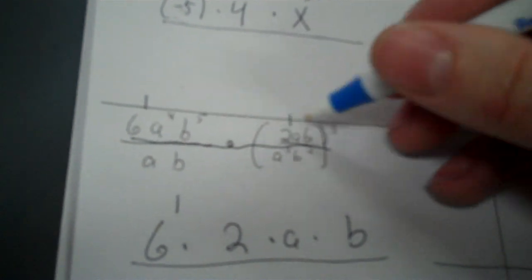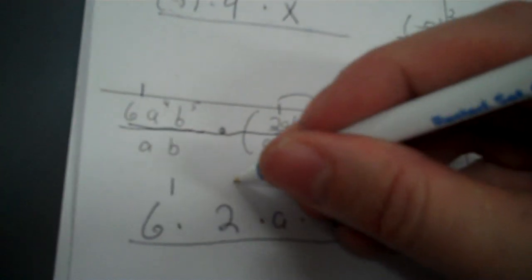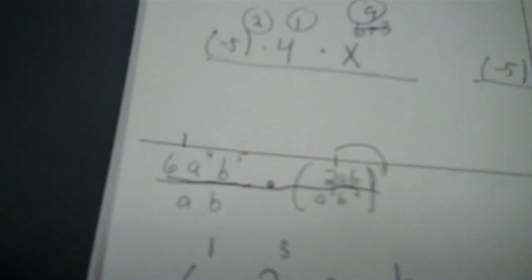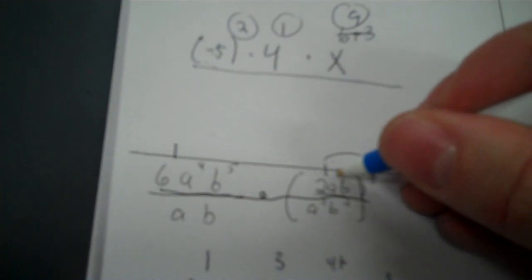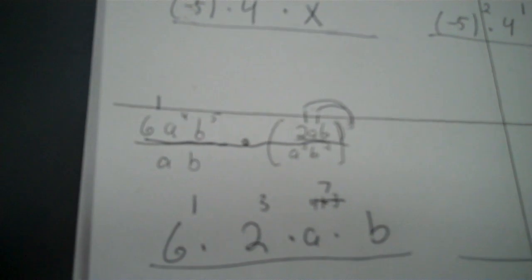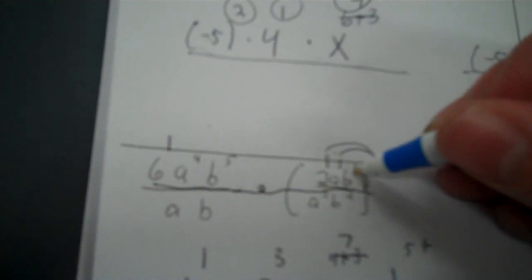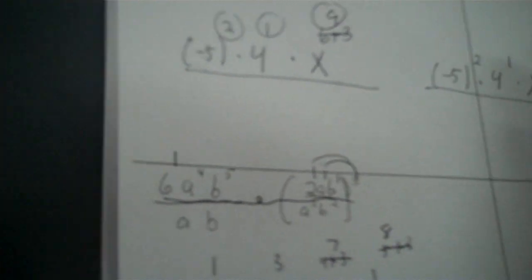So 6 is to the 1, so it'd just be a 1 because it's not in parentheses. Now the 2, there's parentheses around the 2, so it goes 2 to the 3rd because 1 times 3 is 3. Now I see 2 bases of a, so I have a 4, and then I add that 1, and then 1 times 3 is 3, so a to the 7th. Okay, b, they also have 2 bases of b here, so you have to take your 5 plus the product of 1 and 3. 1 times 3 is 3. So it's b to the 8th.